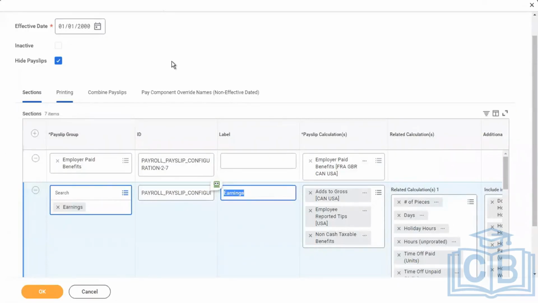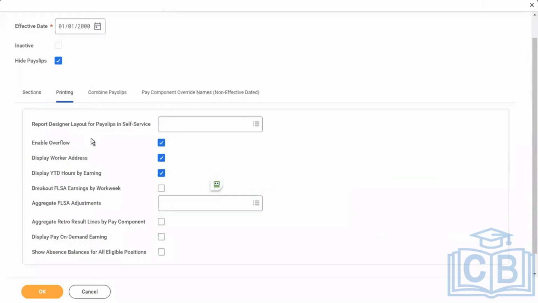This is printing options. Would like to allow as much as they want to download. Would like to display employee work address, organization address, and the payslip. Would like to display total number of hours by worker for this earning and other options. You can display or you can control.